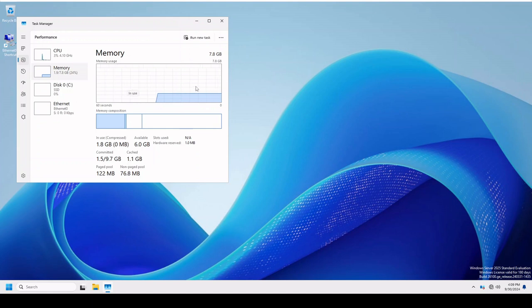I'm curious if we would see something much different if we ran this without the GUI. And I think maybe that's the next video, is to take a look at the core operating system and see if that's better from a functional standpoint than this thing is, because whew, that's big. 2 gigs of memory on a system that's idle is not great. Although, arguably, still better than Windows 11.